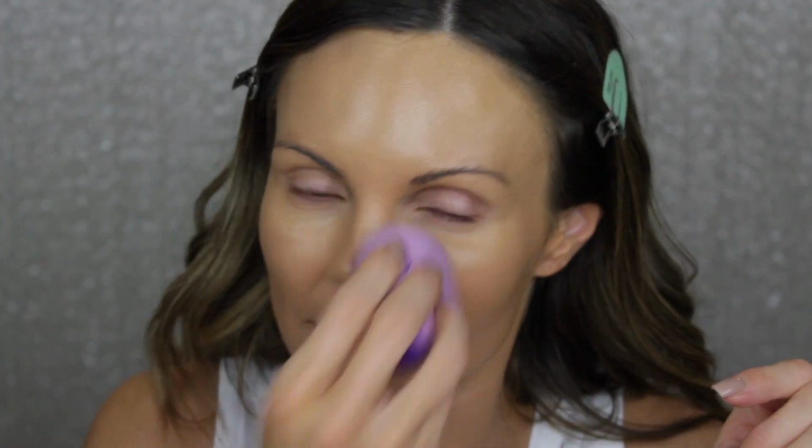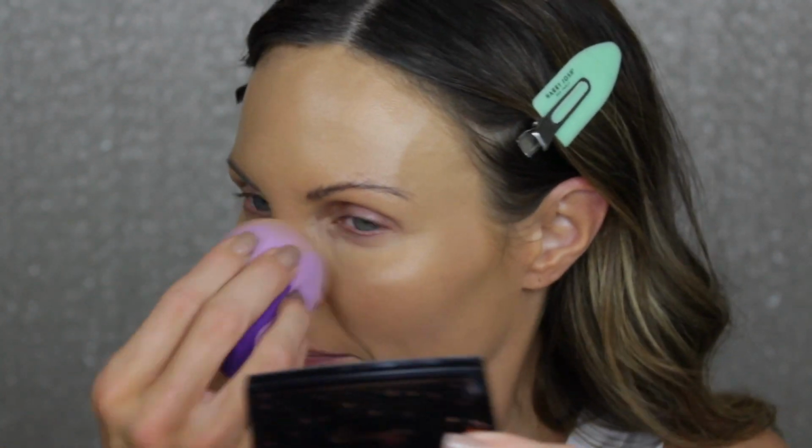Right away, I like the sponge side better, the sponge side only. Even though I went over this side with a sponge, I feel like I got a better application on this side. I feel like using a sponge only really melted it into the skin better than applying it with a brush and then going over it with a sponge. Typically I don't like that; I prefer applying my foundation with a brush and smoothing it out with a sponge. That is my preferred method. But with this foundation, I feel like it looks much more natural and really melts into the skin just using the sponge only.